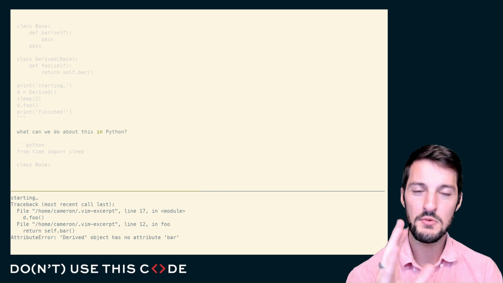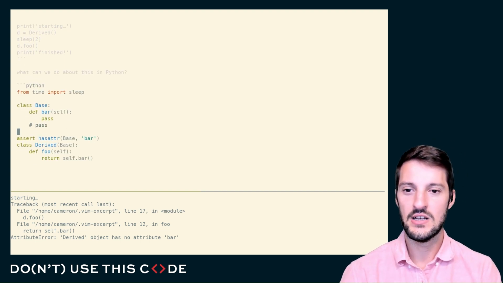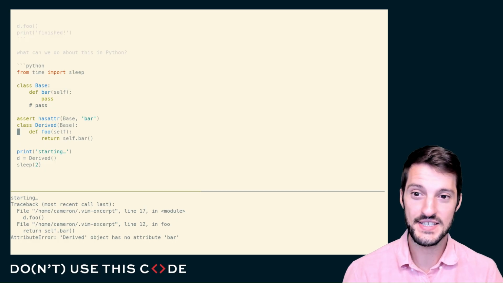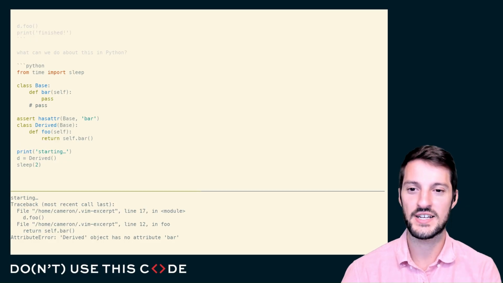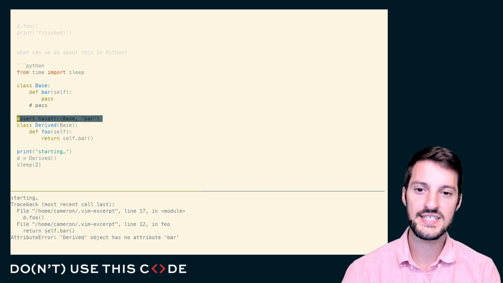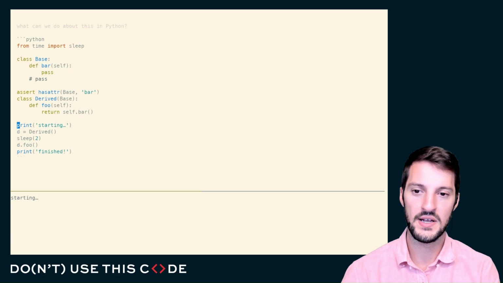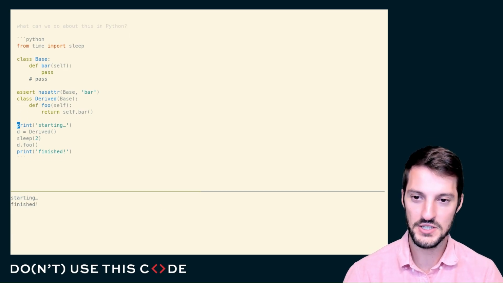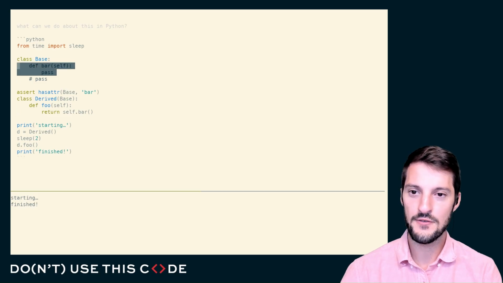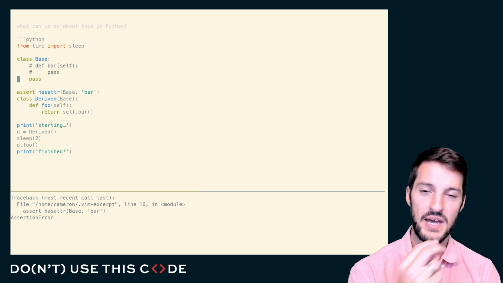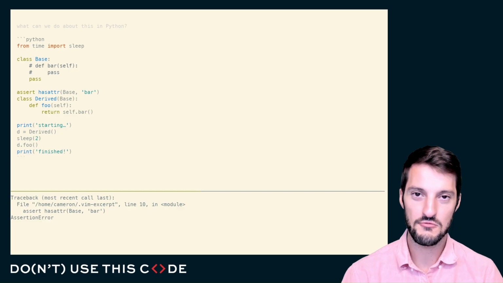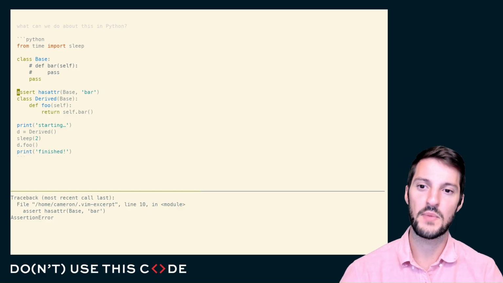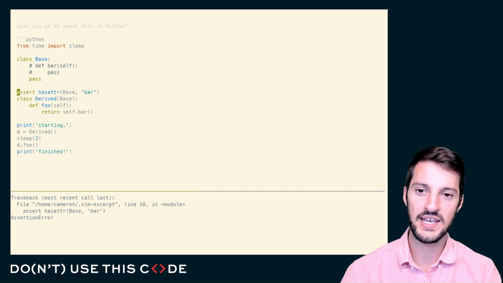So what can we do about this in Python? Well, it turns out Python being as dynamic as it is, we can apply a couple of very explicit checks. Specifically, I'm just going to check, does the base class have an attribute named bar? And in this case, we'll start our function, wait 2 seconds, and it'll finish successfully. If my base class does not have the expected attribute, or the expected method in this case, I end up not executing any of the main portion of my code, and instead I catch my error, my issue, all the way up here when we're just doing class definitions.